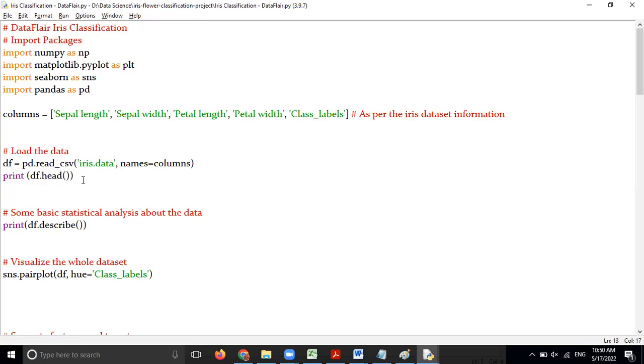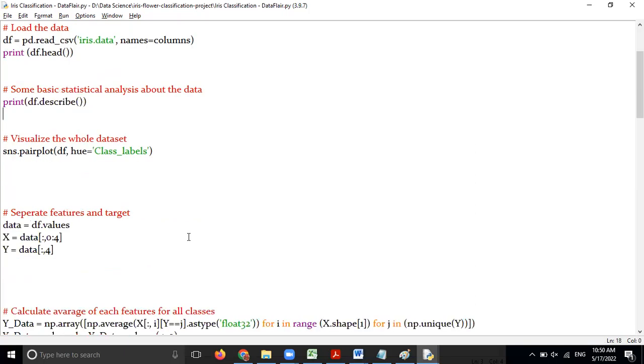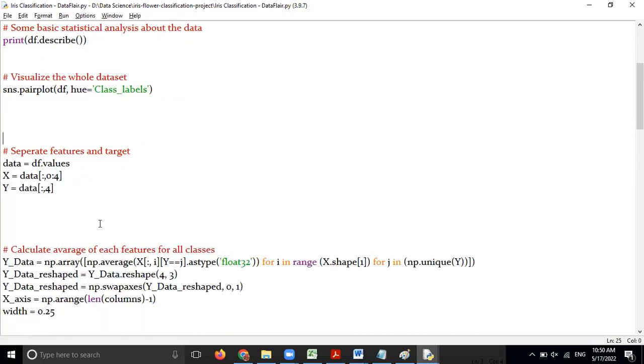Head data means I want to print the first 5 tuples. Then we will describe. Describe means that I will print some of the characteristics, and then I will go for labels. So here, as per the class labels, we will go for the plotting. Okay, and then it will go for separating the features and target.